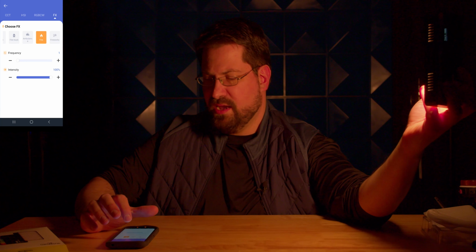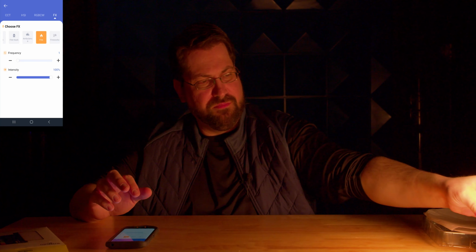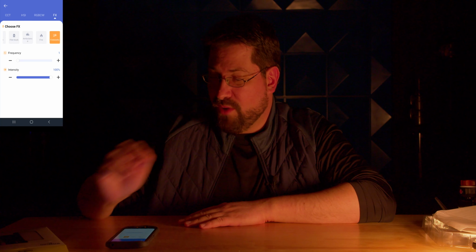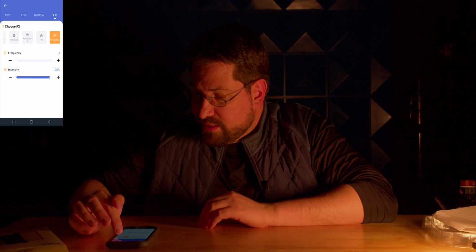You get fire. And fire is just okay. It seems a little flickery. Let's go ahead and put it off camera to make it look like there's a fire. And you be the judge of how that works. I guess it works fairly well. It's decent for a little pocket light.